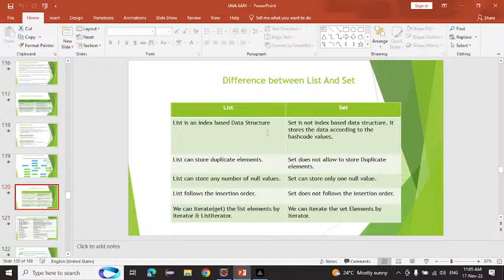But Set is not index based; it stores the data according to the hash code value. Inside the List we can store duplicate elements, but inside the Set we cannot. We will try to create these, and after that you will easily understand.